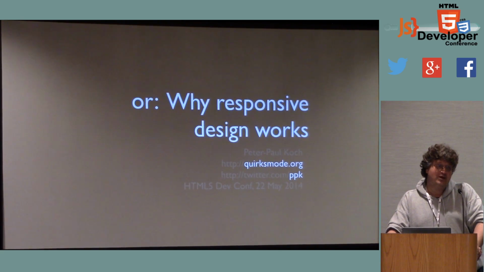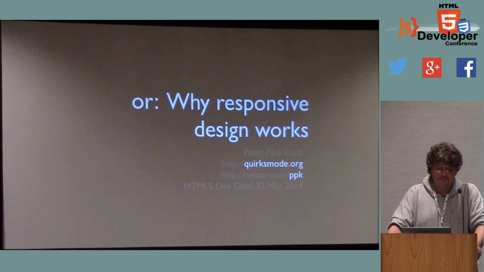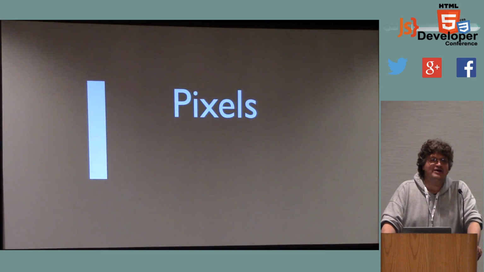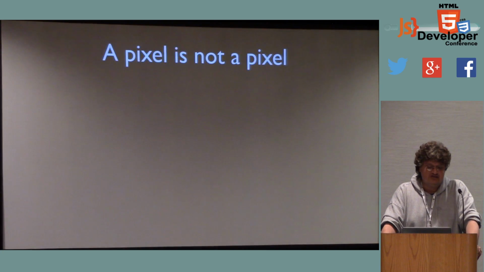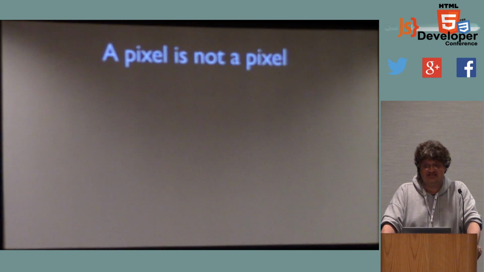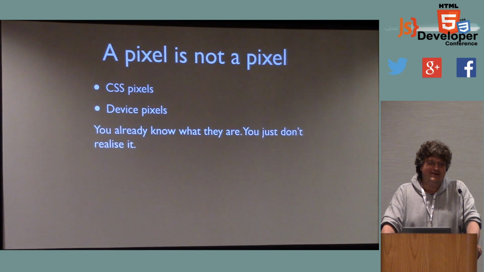This all may sound complicated, but remember one thing, you already intuitively know what to do. You are already doing it right. This is just background information. So, before we talk about the actual viewports, we have to talk a little bit about pixels, because there's 2 kinds of pixels, and they are not the same. There's CSS pixels and device pixels, and this may sound complicated, but you already know what they are. You may just not realize that you know.